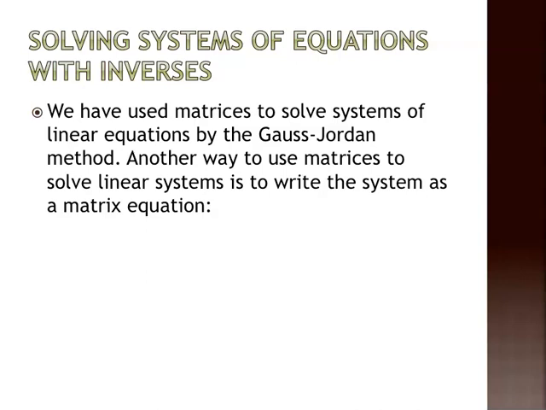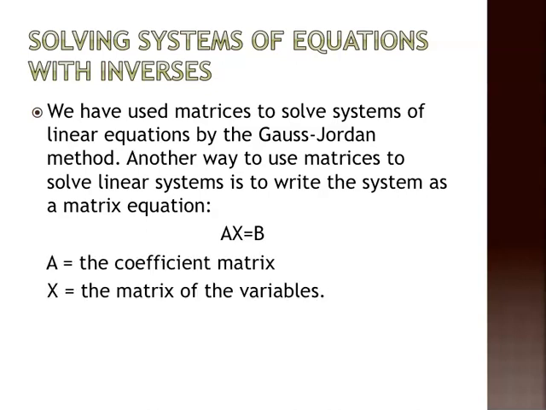So, for example, we have here A times X equals B. And we would say A is what we call the coefficient matrix. It's the one that holds all the coefficients. And X would be the matrix of the variables. So depending on how many variables you might have, this matrix could just be X and Y. It could be X, Y, Z. It could be more than that. And then lastly, we have the matrix of the constants, which is B. And that is whatever's on the right-hand side of your equations, the terms that do not involve X or Y.